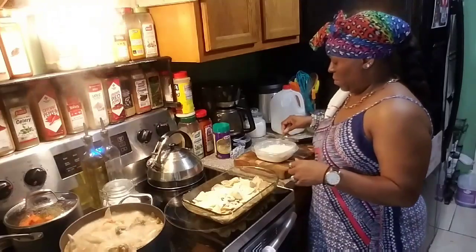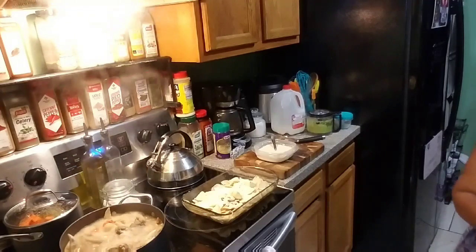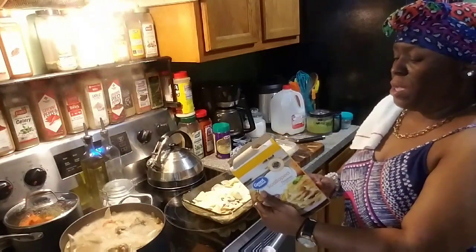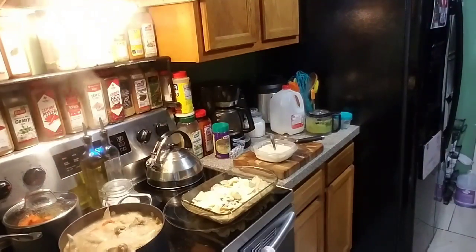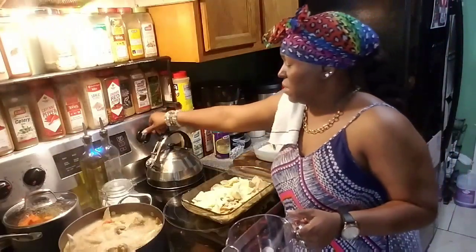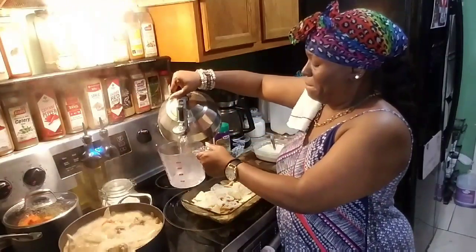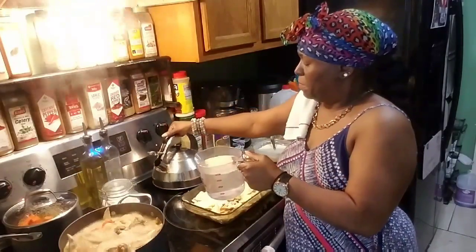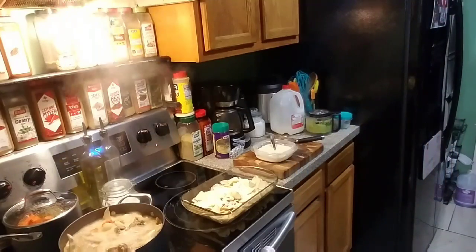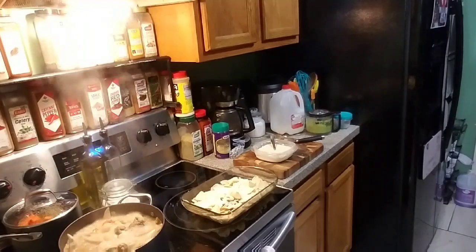Okay, it's coming to a boil. Now on the box, it says to use 2 cups of boiling water, so that's 4 cups of boiling water. And I'm going to catch it before it starts sizzling or whistling. Okay. Pour the rest in the sink. That's one of my habits. I pour hot water in the sink.